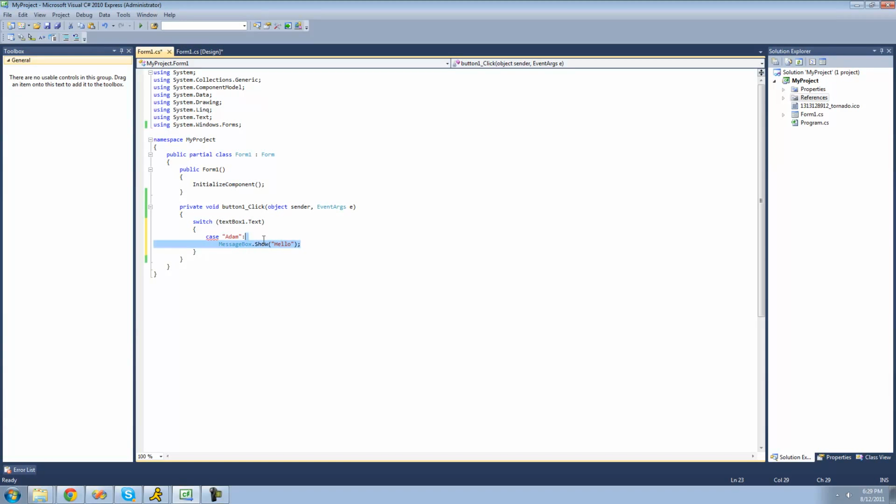Alright, and then in every case, you're just going to want to put break following it. And there are instances where you may want to put something different, but we're not going to learn it in this tutorial. So just put break after every case at the bottom. What break basically does is it just breaks out of the switch statement. So if you had multiple cases right here, it would just say if it's Adam, and if it is, it'll do this code, and then following that, it'll just break out of the switch statement and stop checking the other cases. So let's just go ahead here and make sure that this works.